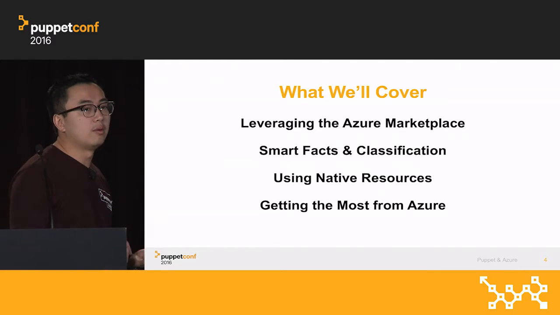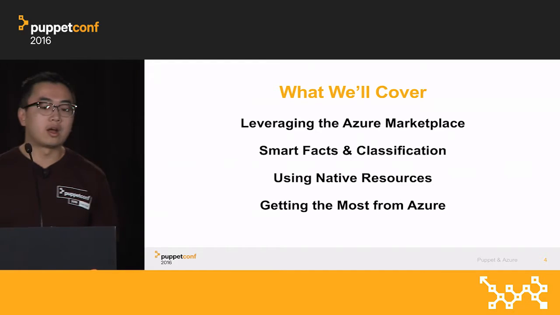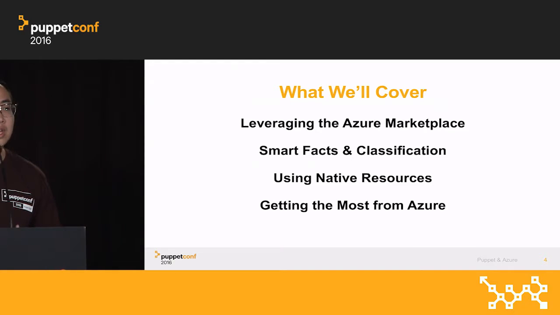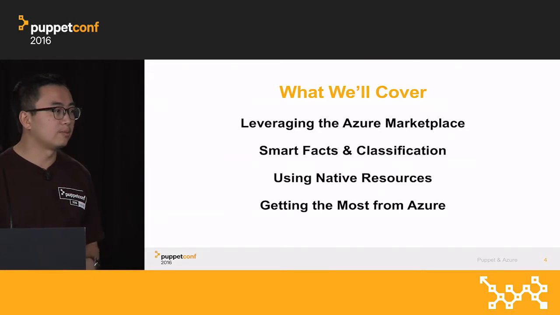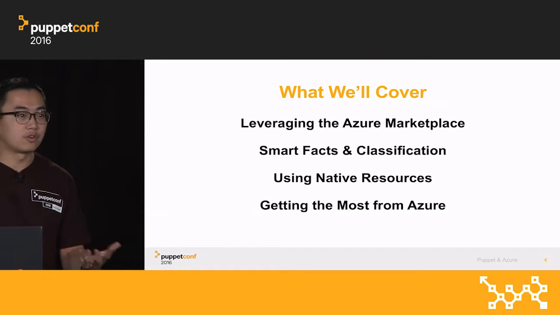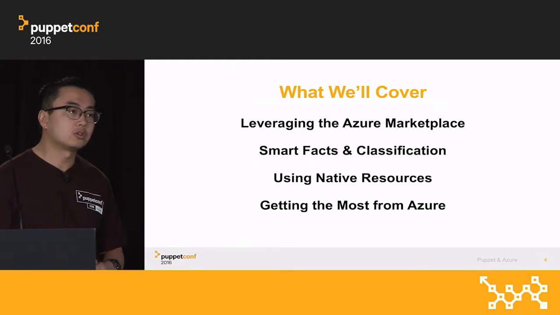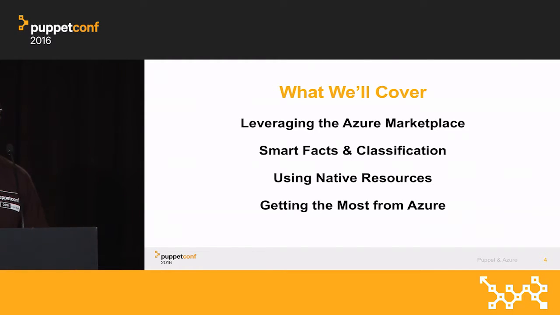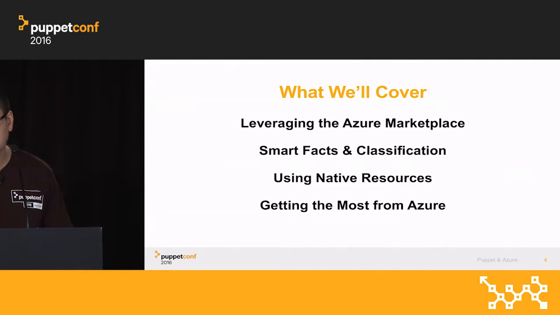Today, we'll cover leveraging the Azure Marketplace to start with and what we've done there, and smart facts and classification in terms of how you actually ensure that your Azure VM or your Azure environment is your Azure environment for Puppet, using native resources. And so this is talking a little bit about our module. And really putting those things together and really getting the most out of both Azure and Puppet together.